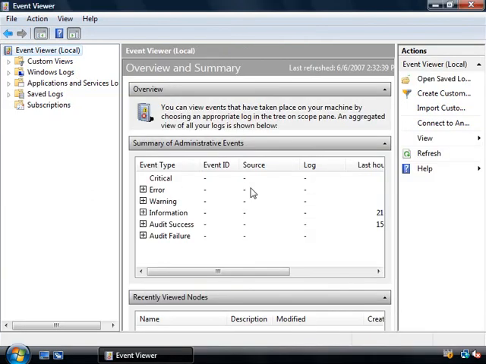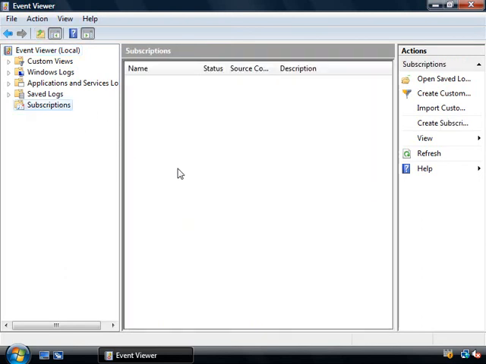Okay, well, I've just joined this Vista computer to a domain, and I've now fired up the Event Viewer, so we're back at the same spot we were before. Now, if we go here and click on Subscriptions, if this is a new computer, firstly, you're going to get a pop-up message that's going to ask you if you want to use this feature and start the Event Collector service.